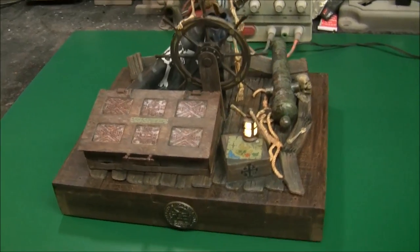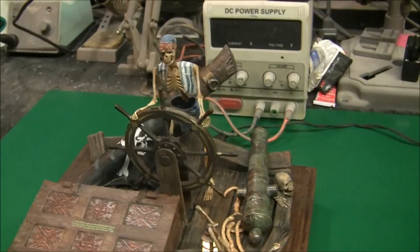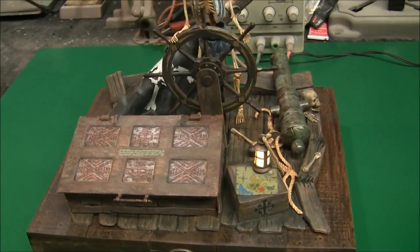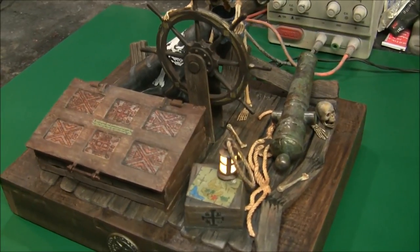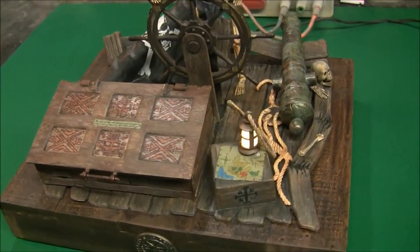I lit up the lantern there with a flickering LED. It's actually supposed to be mounted on, you know, hanging off the mast back there, but I wanted to bring it more up front where you could see it better and help light everything up a little bit better in low light. I had to cut the rope off of it and reshape it a little bit and reattach it on there to make it look right, but that wasn't too hard to do.